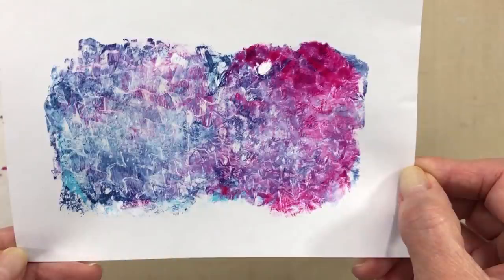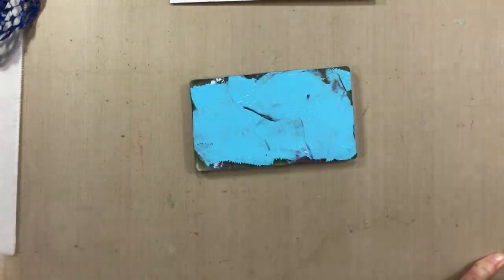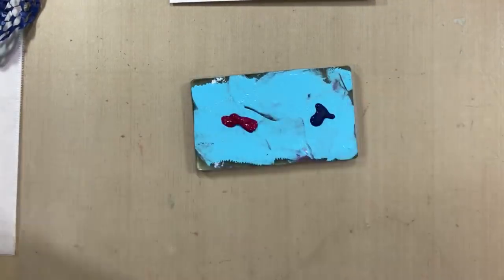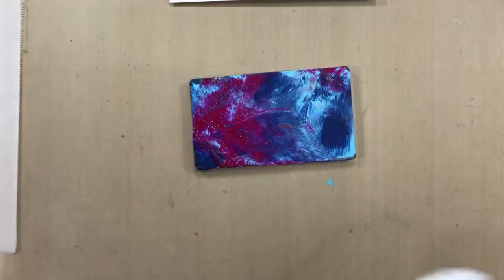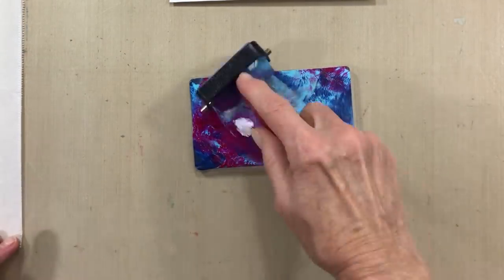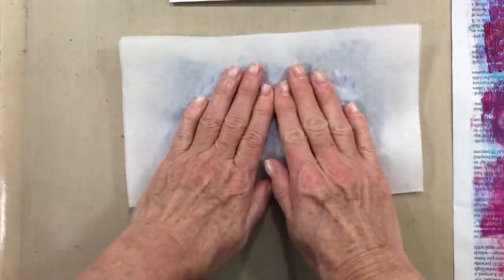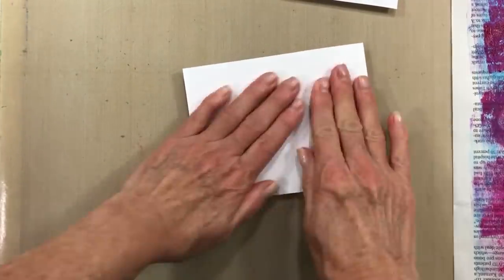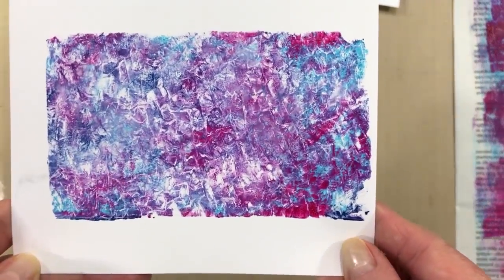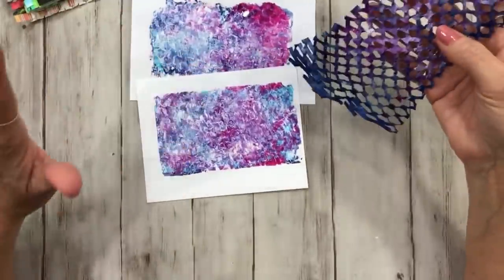Look how gorgeous that texture is. I fell in love with that, so I'm going to be doing some more of that. I just love the movement and the texture and just sheer yumminess of that. So that's a fun thing.